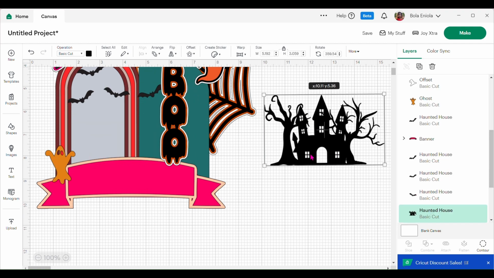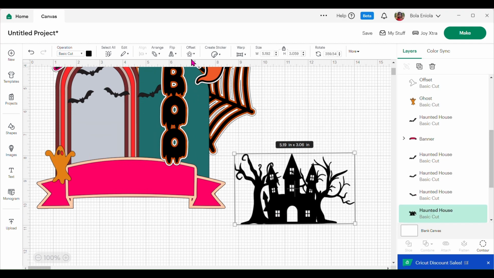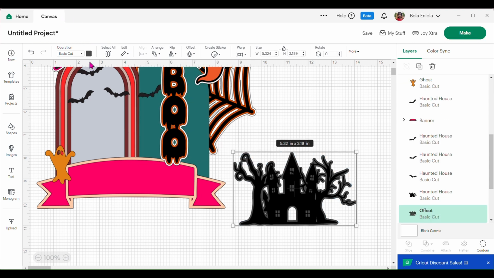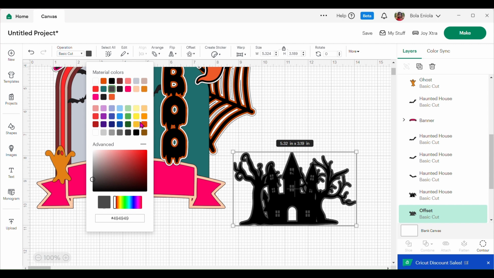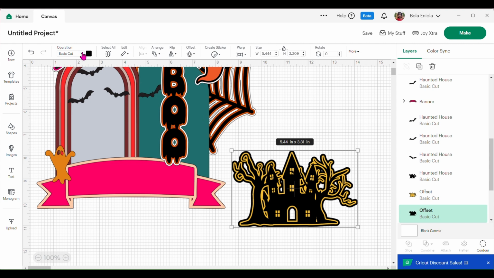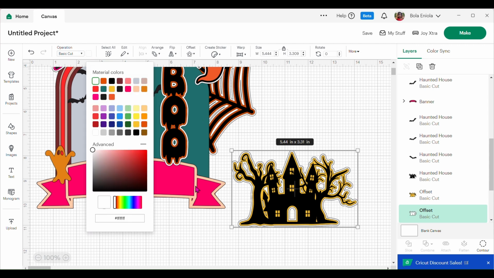Okay, so now the same with my haunted house. Create an offset again, and I might make that gold. And another one, and make that white.